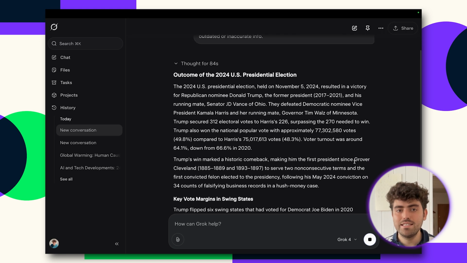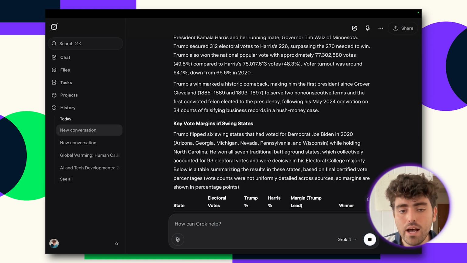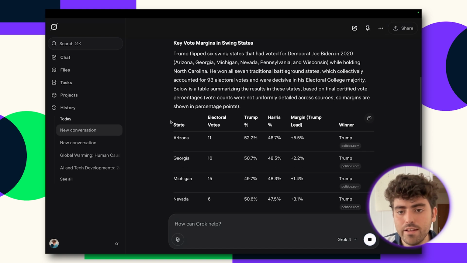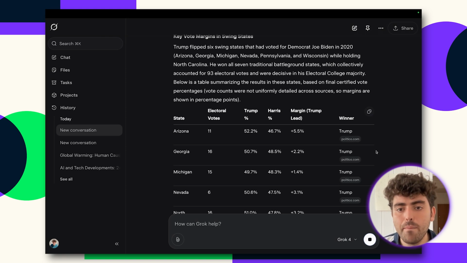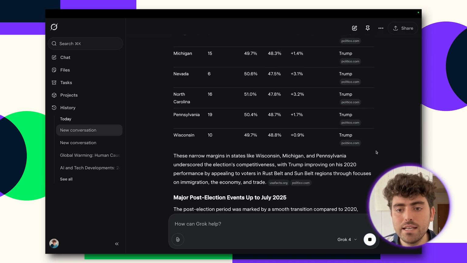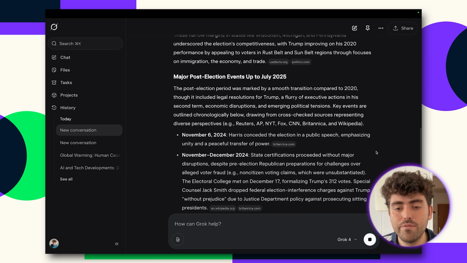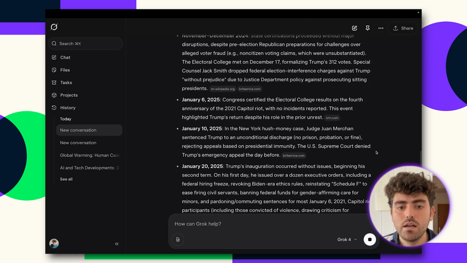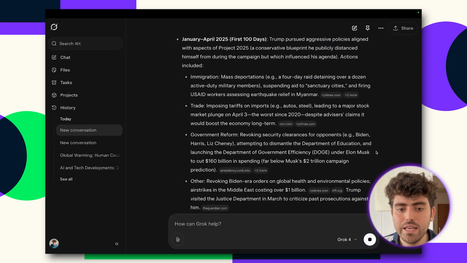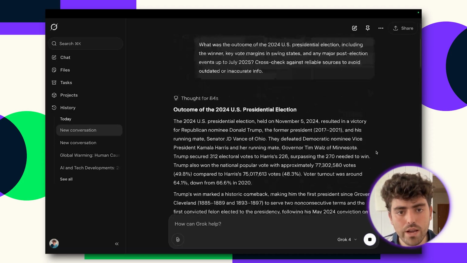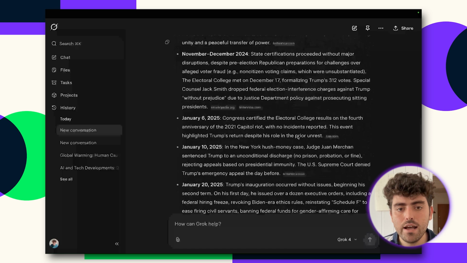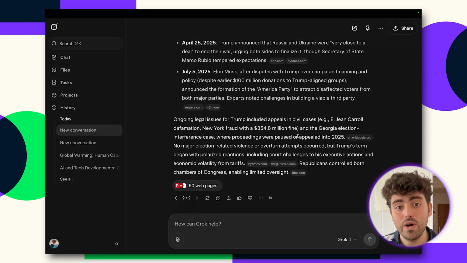All right, so now it says that the thought was for 24 seconds and now it's generating a proper output. It's working this time. And we can see that it's kind of an elaborated response. It actually went to the swing states that I asked and added the information. We can check that this information is correct. So basically it performed quite well the task that I first asked it to do. We can see that it's just finished. So it takes quite a long time to think. It was around 80 seconds, 84. And still the answer is quite fast once it has had all the thinking process.